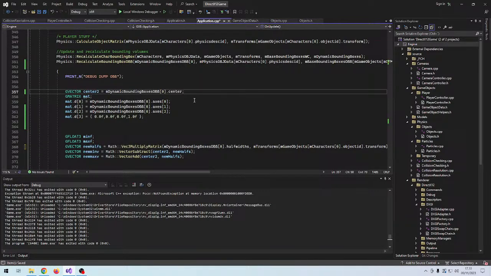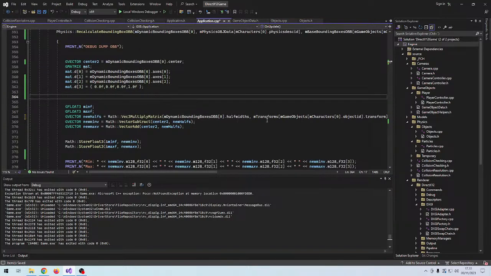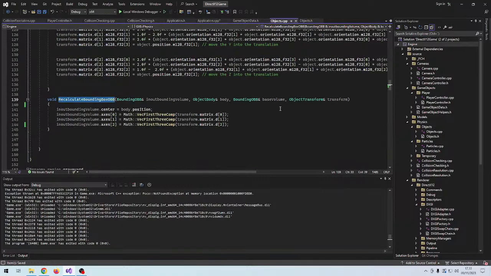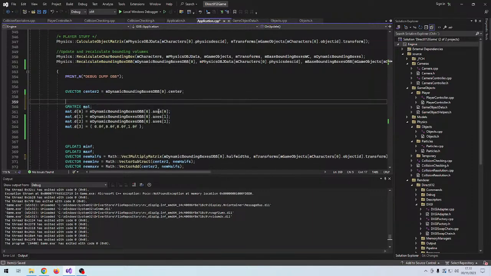So we grab the center and then we grab the rotational axis of each part of the local coordinate system, meaning how do we transform from local object space into world space. This is actually the matrix for that. This is getting calculated exactly from the world transform matrix. So this is actually not needed.